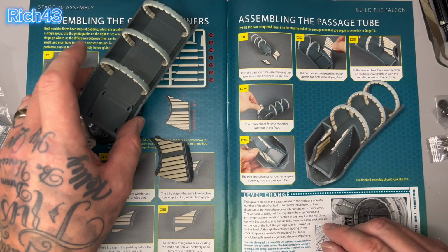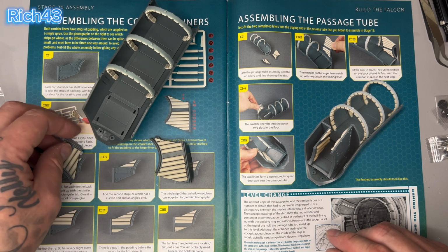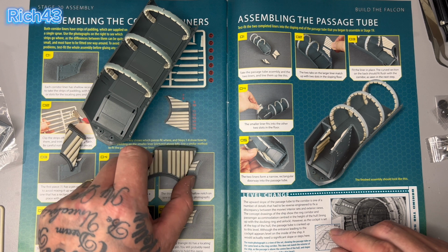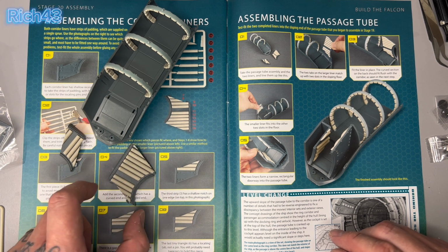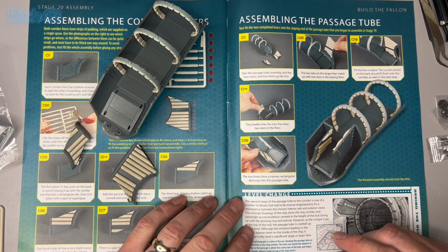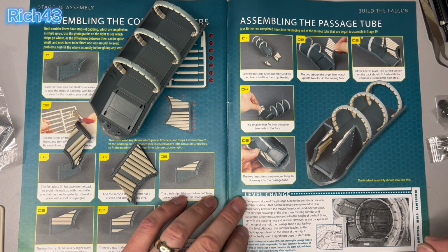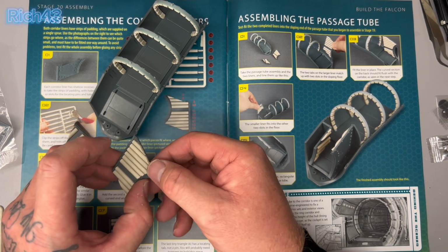this. So if we put that there to the top left of your screen, how it's telling us to do it, guys, is put that liner like that, and then if we turn that way for this liner, and that's how it wants it lined up, guys. And then what we're going to do is slot them into the corridor by the looks of it. So instruction 2, the 2 tabs on the larger liner match up with the 2 slots in the sloping floor. So let's have a look what we've got here.